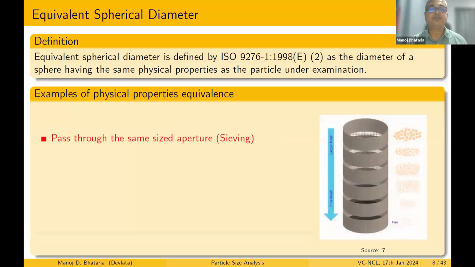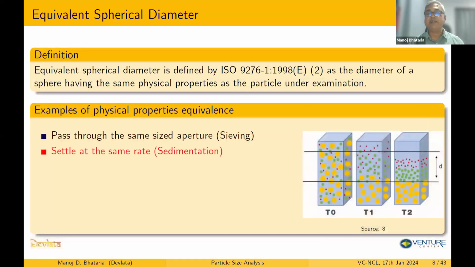if the particles pass through the same size aperture in a sieving analysis, then we say that these particle sizes are the same. It is possible that some of the particles are spherical and some are irregularly shaped, but if they pass through the same sieve, then we say they are of the same size. So then we get a single number. It is very easy to compare. On the right-hand side, you can see an image of a sieving method. As you go down, the sieve size decreases, and you get smaller and smaller sizes as you go down the sieve. This is one particular method which is very popular, and a very old technique to measure particle size.